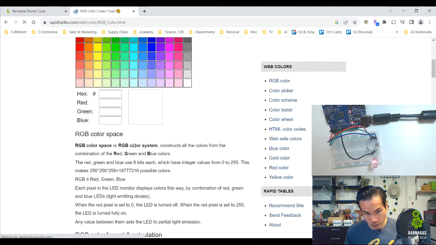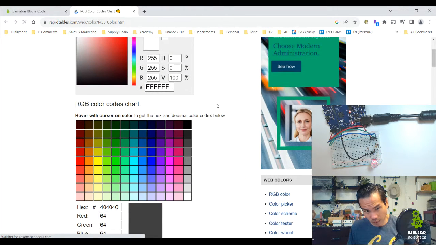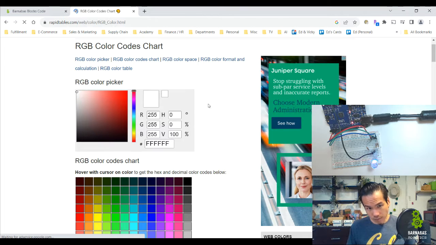So you can look it up, and it's a challenge to try to figure out these color combinations here. If you use these 3 different LED colors, you're able to get different colors, all of them of the rainbow.